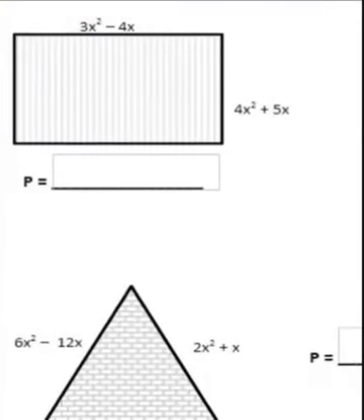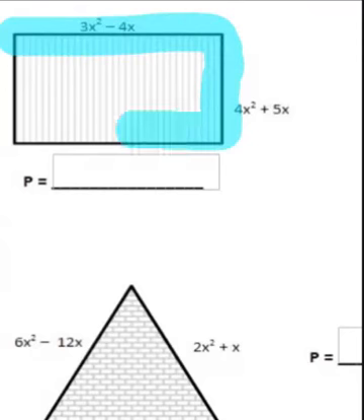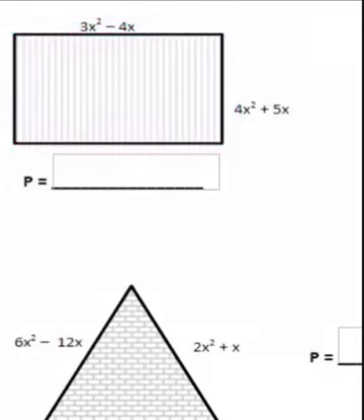Want you to find the perimeter. And remember, the perimeter is the entire travel around the outside of your shape. So what you are going to want to do is figure out what all of these add up to together. You can either add them all together, or you can multiply the length times 2 and the width times 2. You've got a couple of different options here for which one works best.